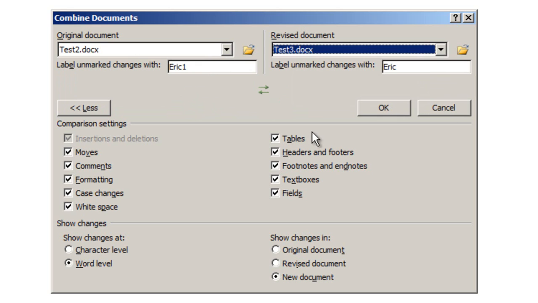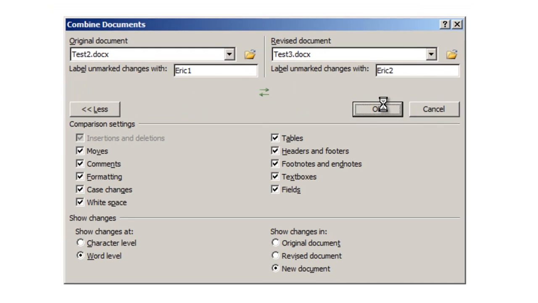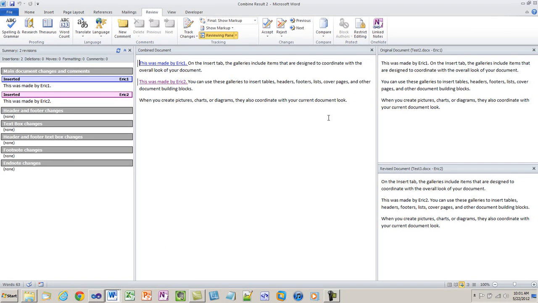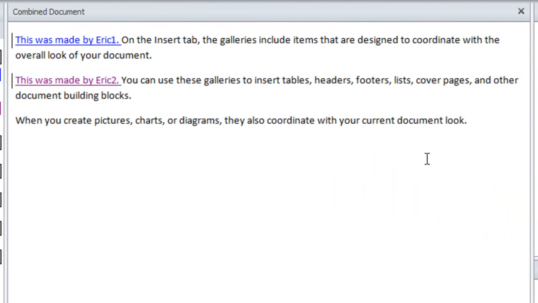And the revised document is test3, and we'll label unmarked changes with Eric2. And click OK. And now you can see that Word is able to create a combined document. It's able to figure out that the text that was added at the beginning of paragraph 1 was added by Eric1 and wasn't a part of the source document and deleted by Eric2. Those RSIDs enable this scenario.